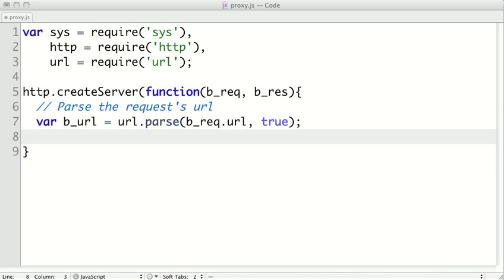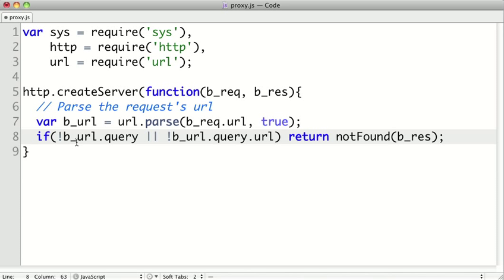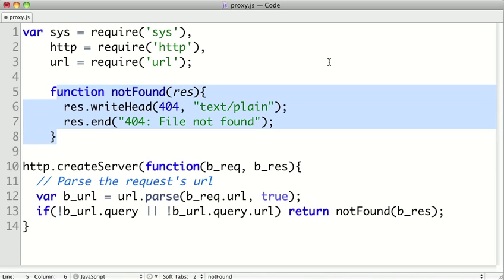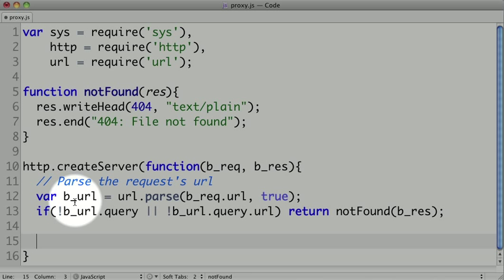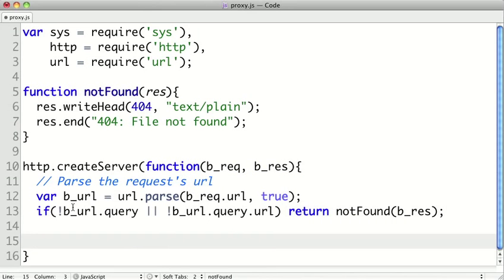Now we need to do a little bit of error handling here. So what I'm going to do is check that there actually is a query in the request URL. And if there's not a query, and that query string doesn't contain a URL parameter, we're going to go ahead and stop this request with not found. And that's just a function we're going to write real quick, which allows us to sort of isolate the code for sending a 404 response. So let's just put this here. Our special notFound function will take a response object, it'll write out a 404 header, and give it a little bit of text describing the error. And since we return, we won't execute the code below it, so hopefully we won't get any errors. So we have our browser URL object, of which we'll be able to get the URL parameter that the user passes to it.